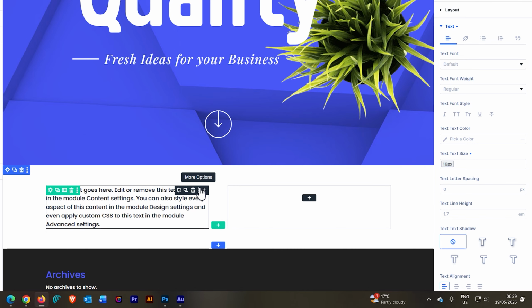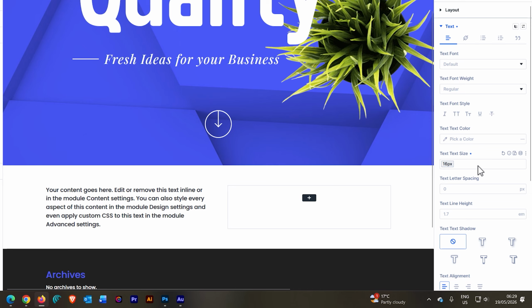Note, though, what the value or what the label is within this field. It doesn't give me the name of the value. I called it base 16. It actually gives me the value, 16 pixels. No confusion. You know exactly what is the value, or in the world of variables, what is the number.